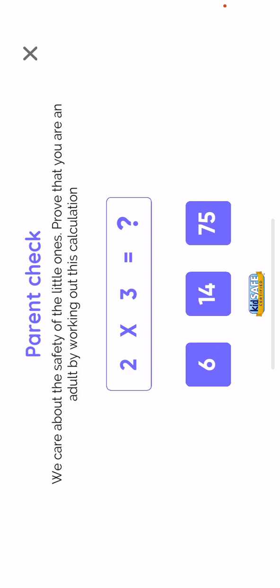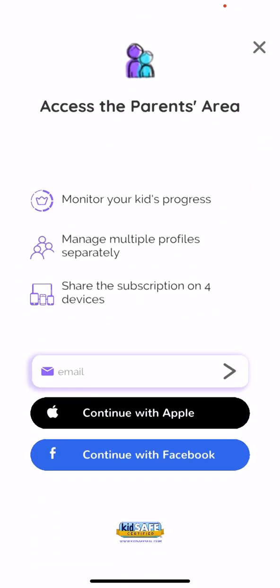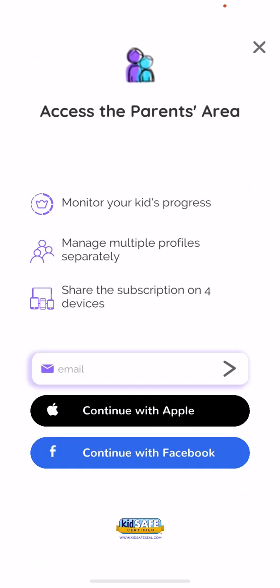You have to verify that you are the parent, and as you can see, you can get a parents area where you can monitor your kids' progress, you can manage profiles, and you can share your subscription with several devices. So you can create this with an email address, you can continue it with your Apple account, or you can connect it with your Facebook account. So choose whichever you prefer and create your account.